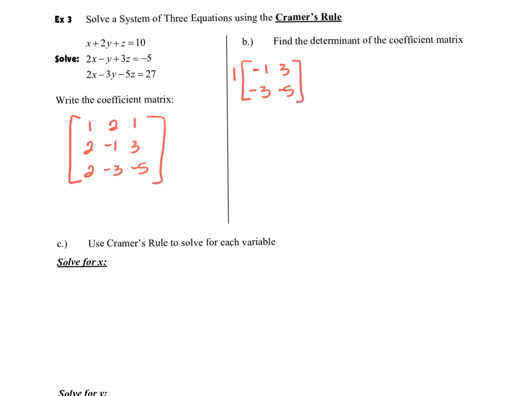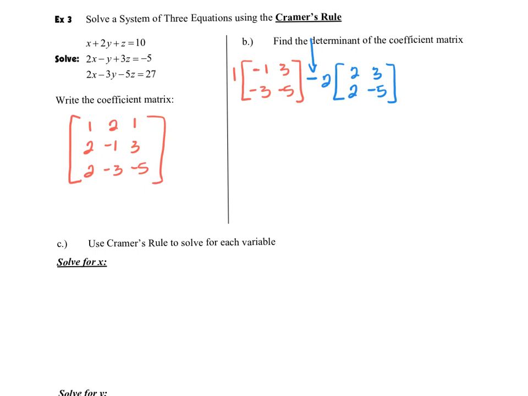Now in my next step, I want to remember that the next step has to be a subtraction. It always has to be a subtraction there. Then I'm going to grab the 2 that's at the top, and I'm going to put that there. And again, I'm going to ignore some columns and rows. So now I'm going to ignore this column and still ignore the top, and I'm left with the 2 by 2 matrix. So I'm going to write that matrix. That's going to be a 2, a 2, a 3, and a negative 5.